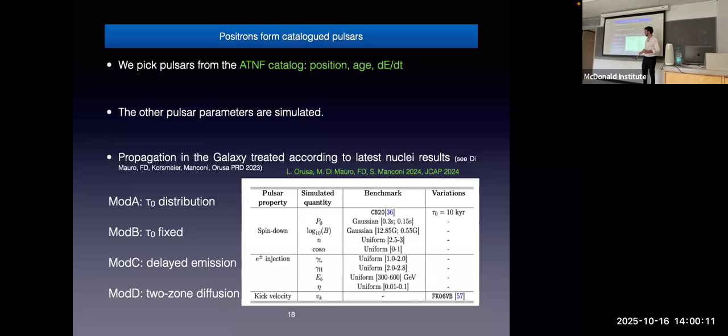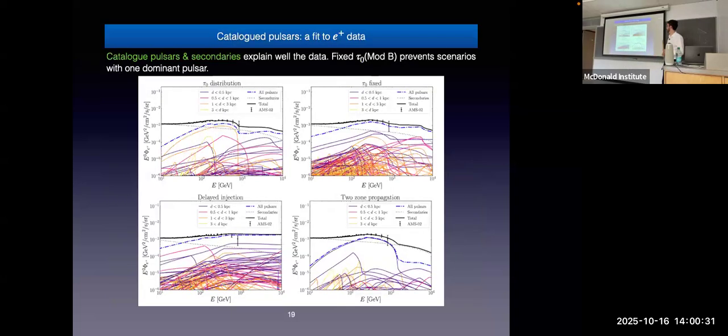And then there is this two-zone diffusion model that would be the main focus of the last part of my talk, in which we are basically assuming that close to these sources, the diffusion process that I mentioned at the beginning is different with respect to the rest of the galaxy, since we have some indication that this might be the case. So again, we do the same job, but this time all these single contributions that you get are from real sources that we model in all the different ways.